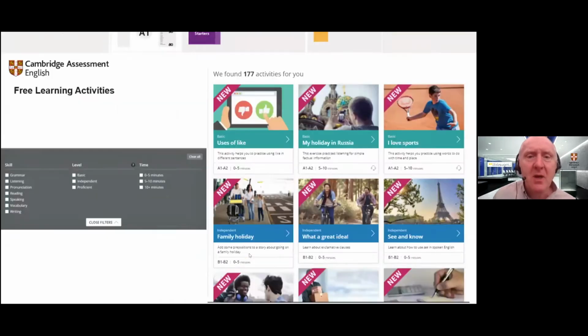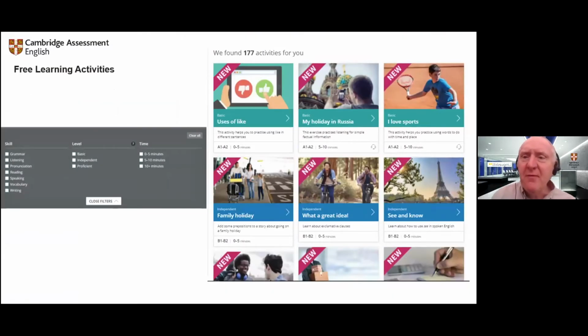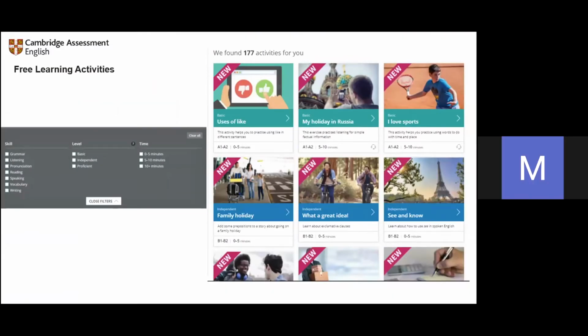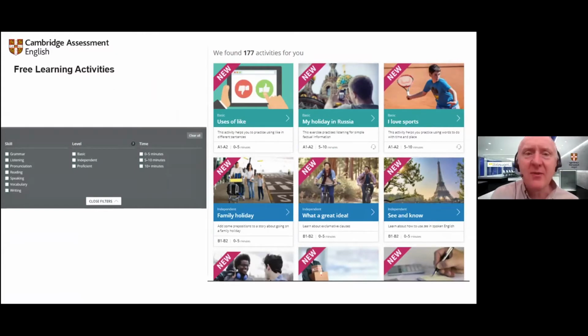So we've got lots of free learning activities on our website, and you can see that we've got a nice search engine here. You can look for which language skill you want to get the activities for: grammar, listening, pronunciation, speaking, vocabulary, reading and writing.